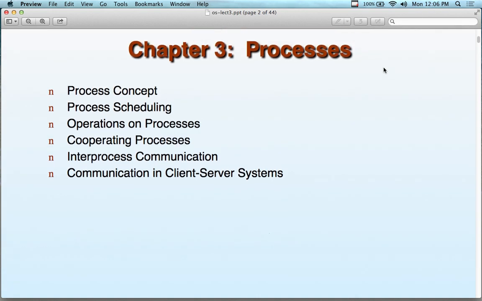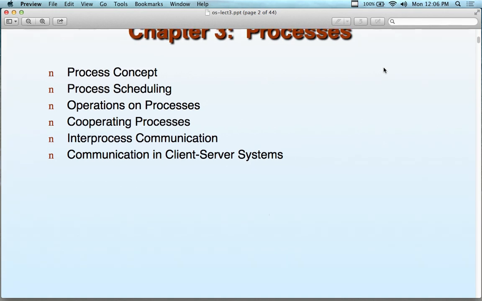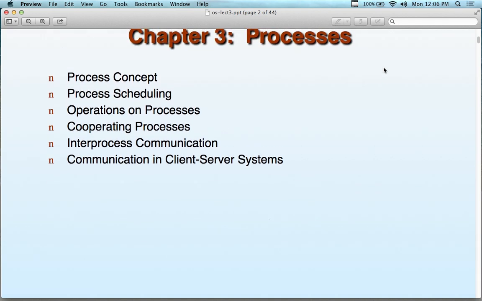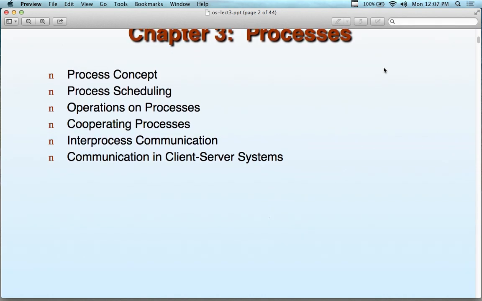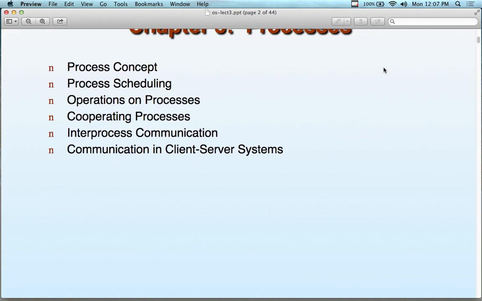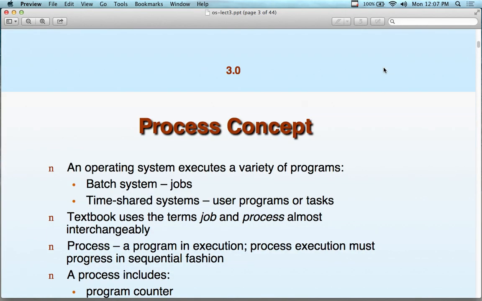Processes. All right, so let's start with the concept of processes. After I get over the basic concept, instead of giving you all the process material today, I'm going to stop this video and make a separate one to go over assignment number 1. There's about a half hour left of the lecture part, just in case you're trying to pace yourself for lunch or something. We'll be out by 12:30. All right, so the process concept, process scheduling, operations on processes, cooperating processes, inter-process communication.